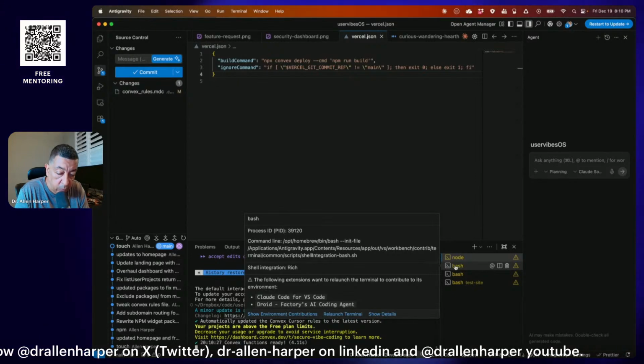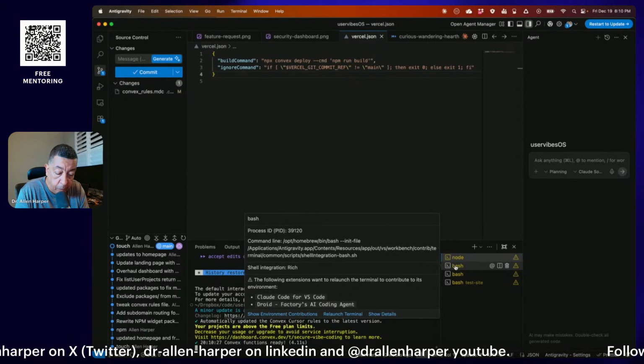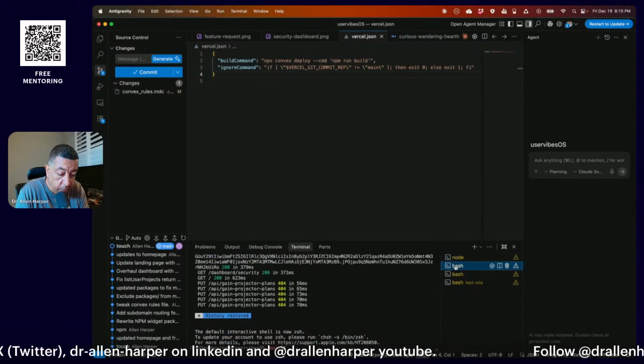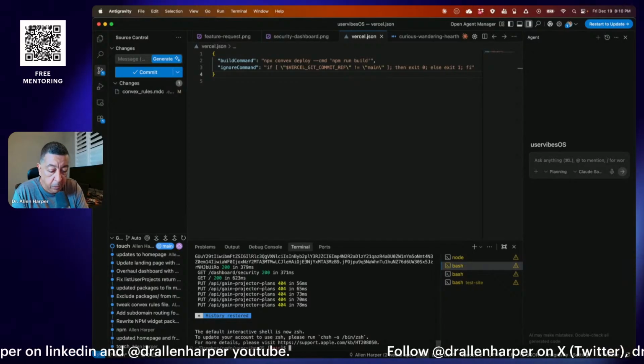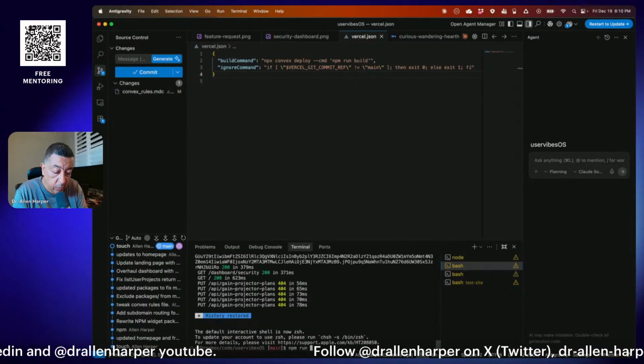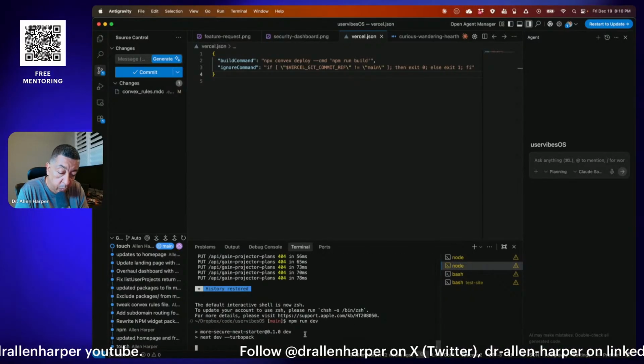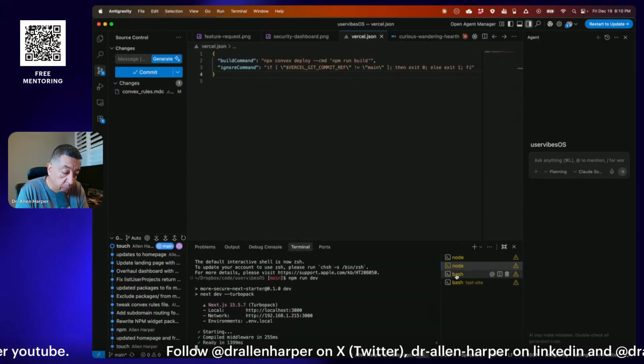And then what we'll also do, make sure we're on the right thing here. What we'll also do is get our npm run dev up and running on port 3000. Okay, that's our main server.